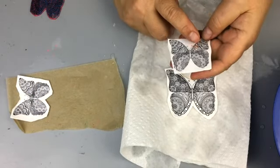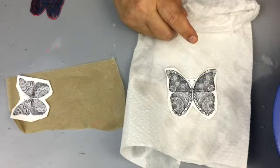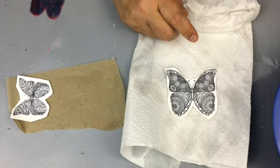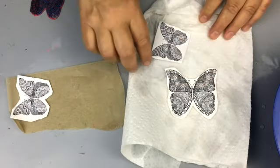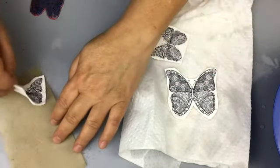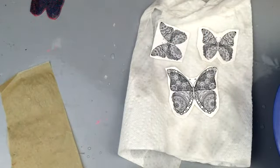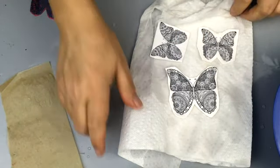This one I had a little extra paper on here, and I can dunk it again, and you can feel it. That's the thing about it. That's what makes it so easy too, because you can feel the paper on there. And when you no longer feel the paper and you're just feeling the clay, you know it's done. It's really simple, and I get really good results every time. If you just take your time with it, don't try to rub too much, you'll be good.